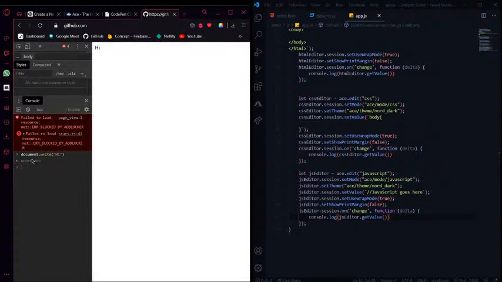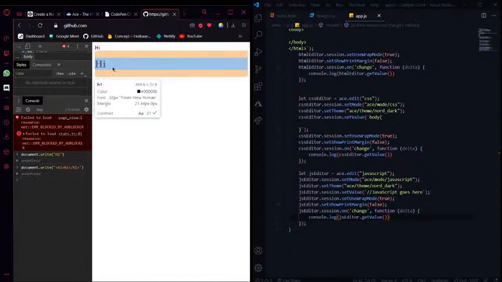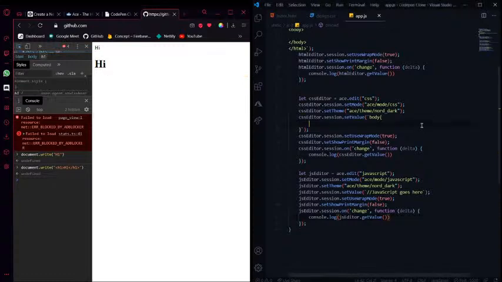Now the good thing about document.write is, if I put in HTML content over here like an h1 tag and put in hi, and again I close the h1 tag just like we do in HTML and enter it, you can see it is an h1 tag, and if you hover on it, you can see it's actually an h1 tag. So I hope you guys get it. This is the function where we are going to inject all our JavaScript, CSS and HTML part. Alright, so yeah, that's what we are going to do.